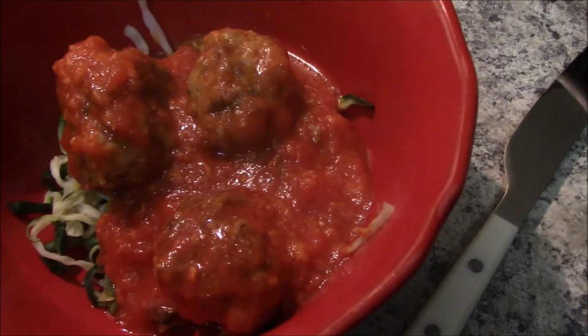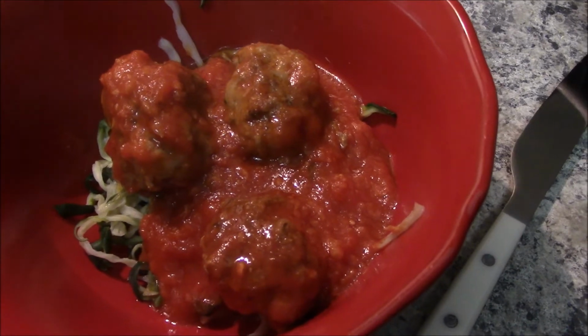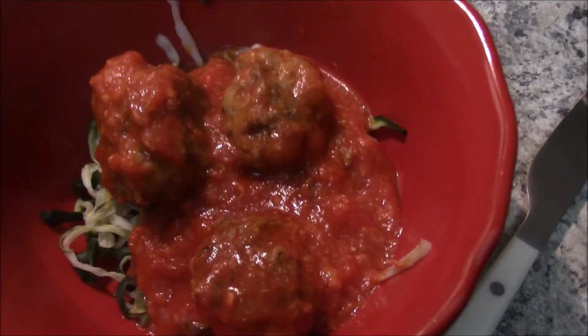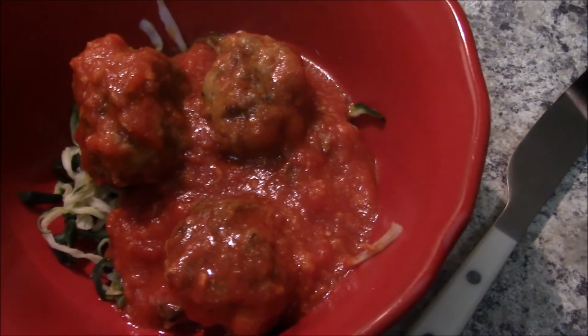It doesn't really make very much. I think that one pack of zoodles should basically only feed one person instead of two, or it would be more. But I had to split it between 2 bowls, but that's okay. It's still going to be good, I think.